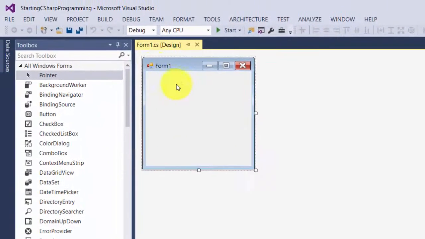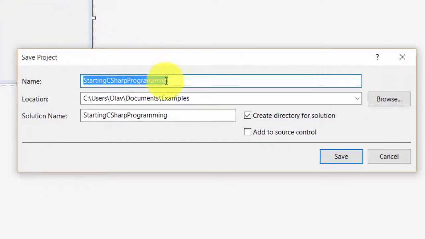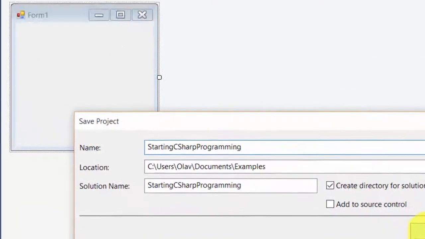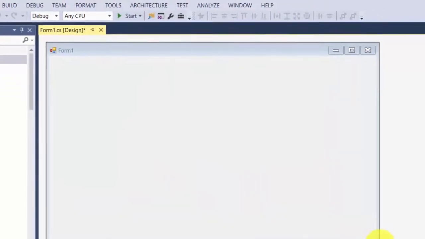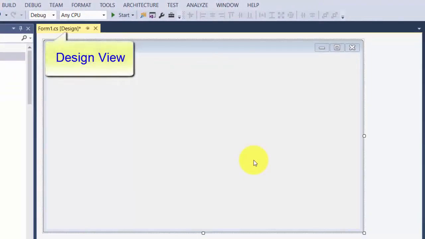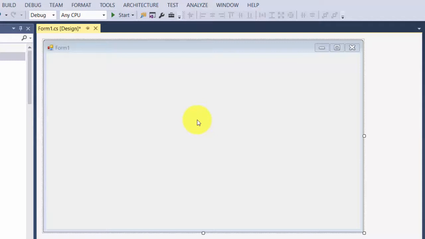The first thing I advise you to do is to go to Save All, to save your project. Then you can select a folder with this browse button, and it selects the name we wrote earlier. So here I can just click OK to save it, and we start the program in design view, so we can expand this one a bit, and then we can design our user interface. Even though this is an empty form, there will be lots of automatically created code behind the scenes.